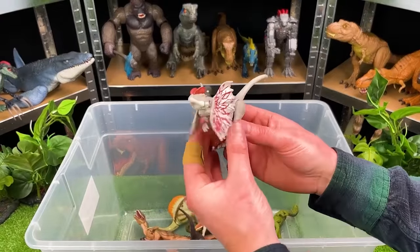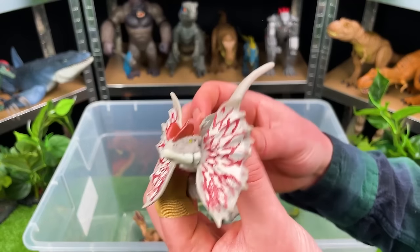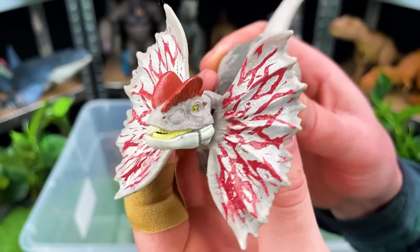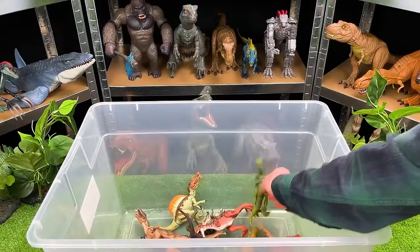All right, over here, we haven't seen this predator too much in this haul yet. This is a Dilophosaurus. You better watch out for these. These are super vicious. Whoa!